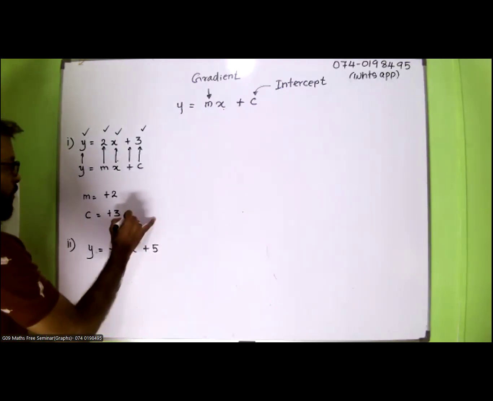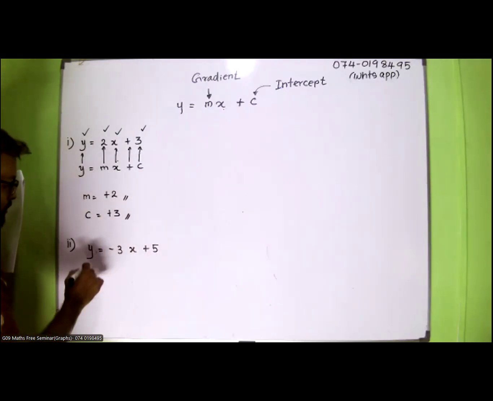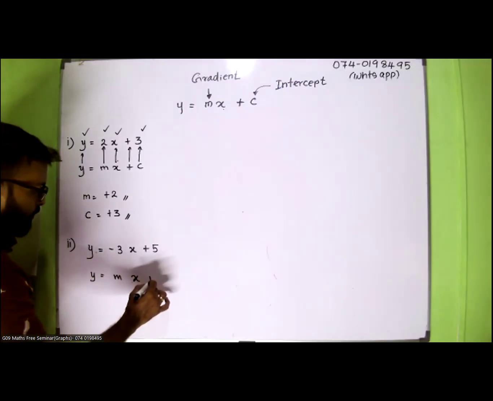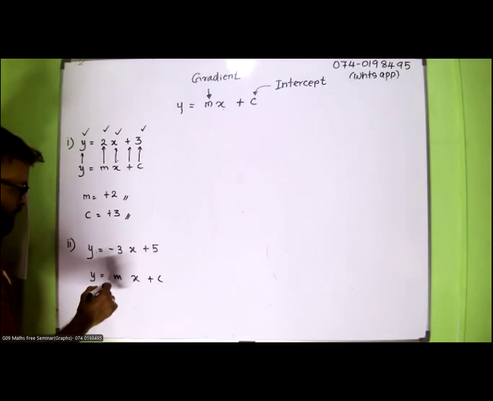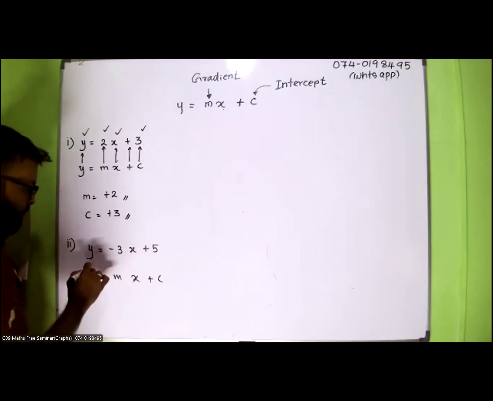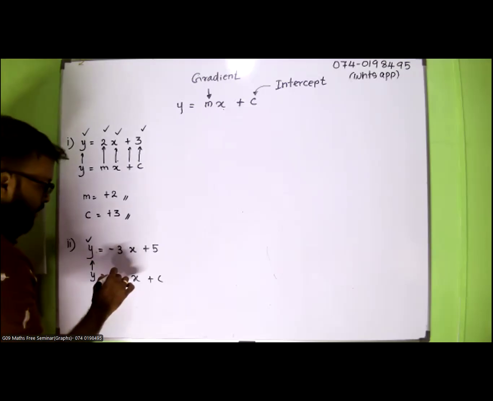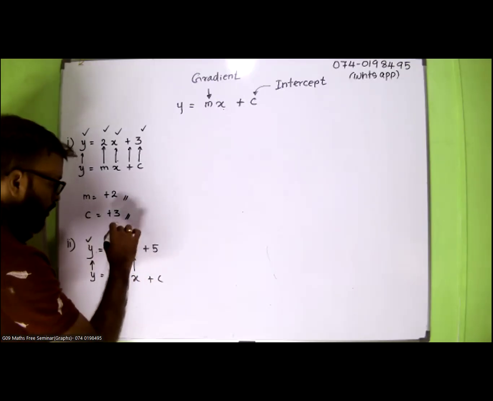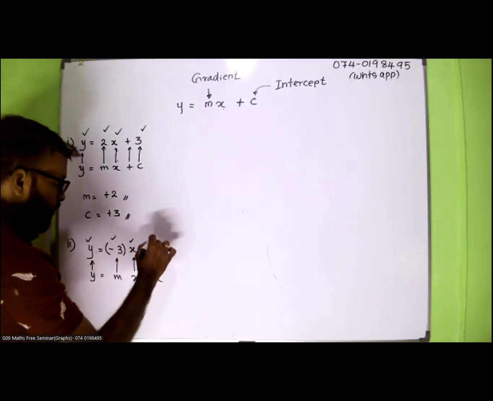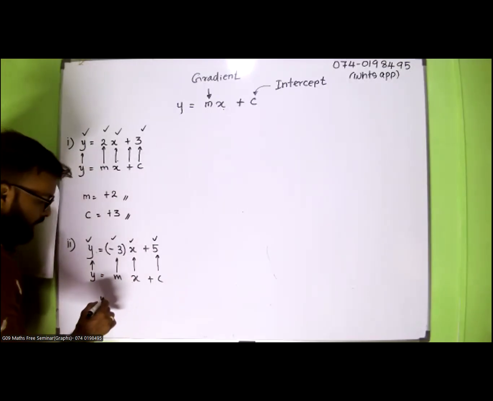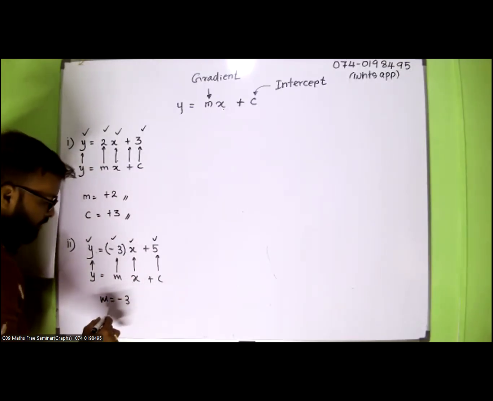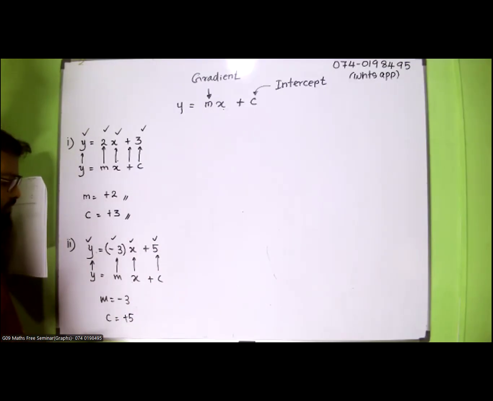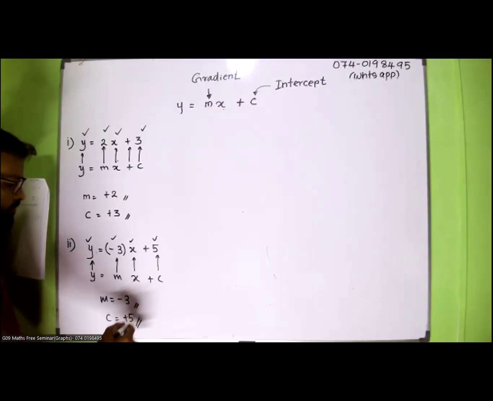Right. I hope you have finished writing. Now look at the book. I am going to check whether this is in y equals mx plus c form. So here you have minus 3. Y is okay. M is minus 3. X okay. Plus c. Okay. So your gradient m equals minus 3. C equals, it would be better if you can write it as positive 5. Positive 5. Done. Please write this one.